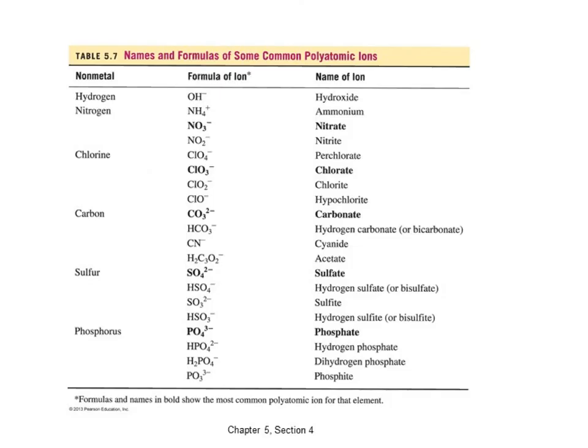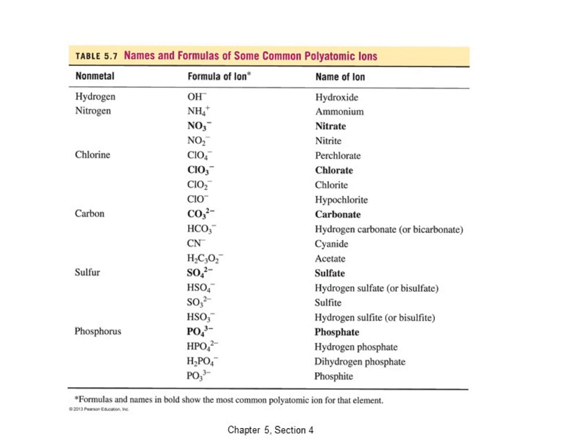In order to do your homework, I would recommend printing out this slide full page and having it handy when you look at things on the computer. It'll just make life easier. These are a list of several different polyatomic ions and their names. We will use these names to help us name some ionic compounds that contain these polyatomic ions.